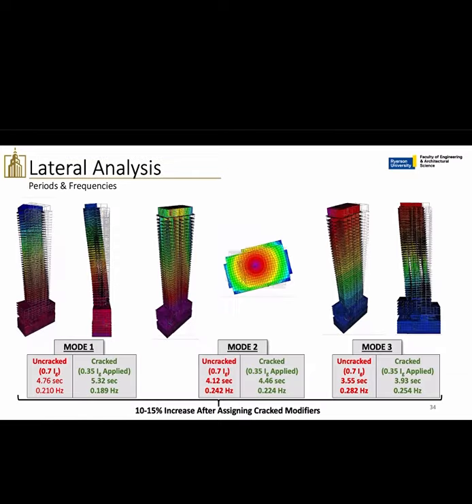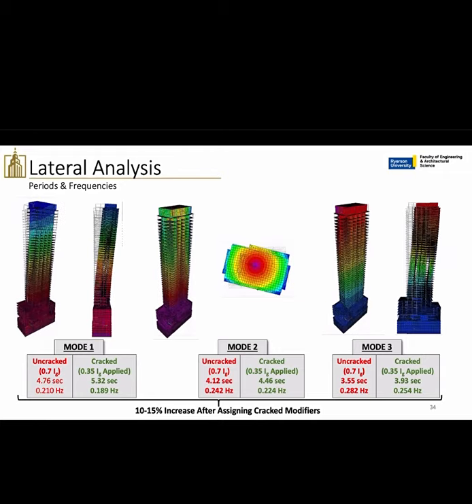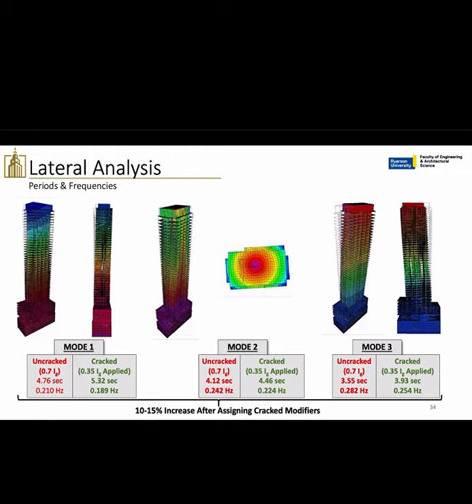The result of doing this led to an approximate increase in our building period of 10 to 15% when we went from uncracked to cracked. You can see in the animations here how the building will behave under load. The largest of these periods is the y direction of about 5.3 seconds.